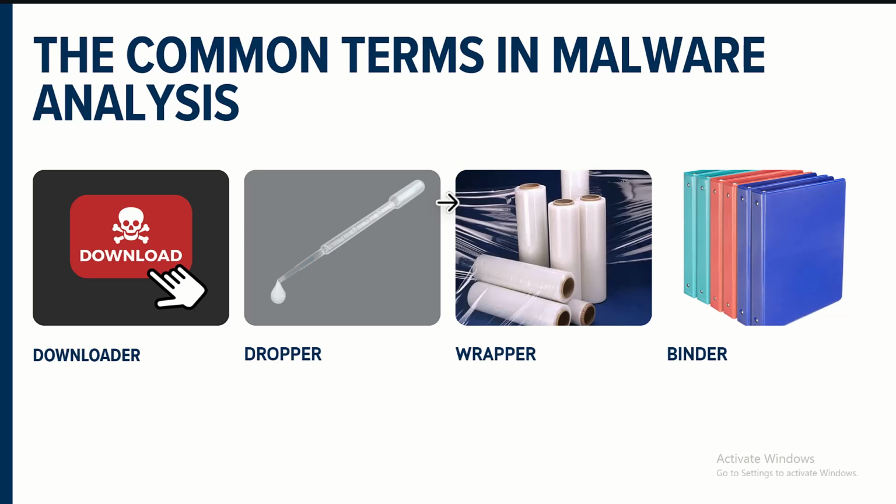The second one is droppers. A dropper is a program designed to install malware on the system. In this case, the malware is embedded inside a resource section, as an example, and that's a common way that malware embeds itself. During runtime it uses some Windows APIs like LoadResource, FindResource, SizeofResource, and LockResource, and the dropper will start executing itself.